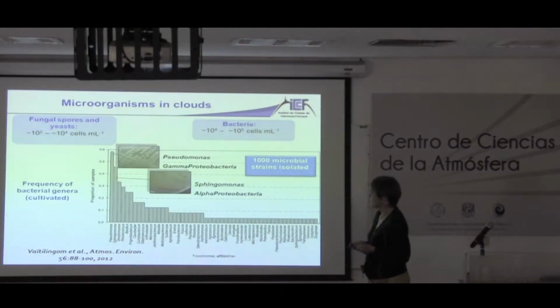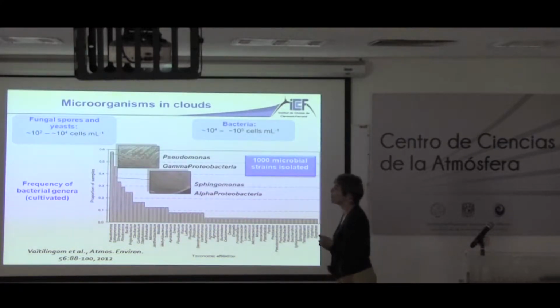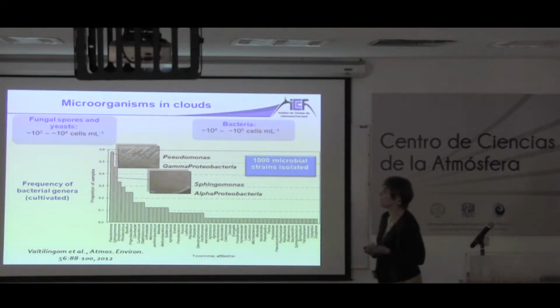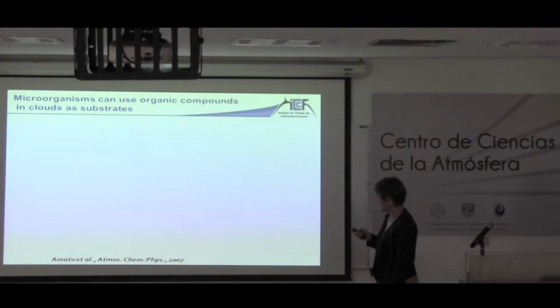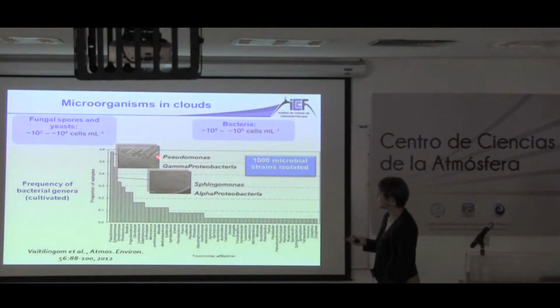Now, what kind of bacteria? For a long time, we were studying only the culturable bacteria. We collect the cloud water, we put it on petri dishes, and then you culture them, you isolate them, you sequence them, and then you know what type of bacteria you have. This is the result for 10 years. Concerning the bacteria, you have main genera, which are Pseudomonas, which belong to gamma proteobacteria, and Sphingomonas, which belong to alpha proteobacteria. But you see there are many, many kinds of bacteria. You can find all types of bacteria that live on Earth.